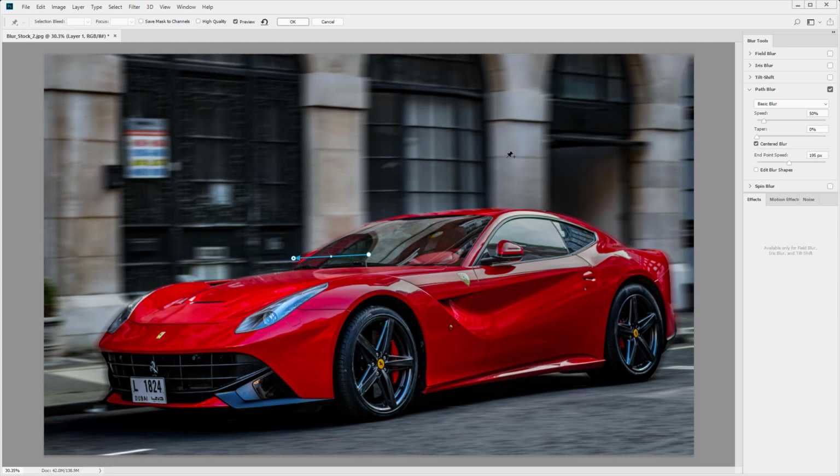And then whilst you're in this path blur window, you can see that the cursor has changed. We've now got points, so we can click and add additional points to our image. So I'm just going to click on the right hand side here to add 1 point. I'm going to move, and you'll see this line come with me. So this is another path. So this is another direction or path that we're going to say to Photoshop, use this path to create the blur. So I'm just going to click, and that adds a point.